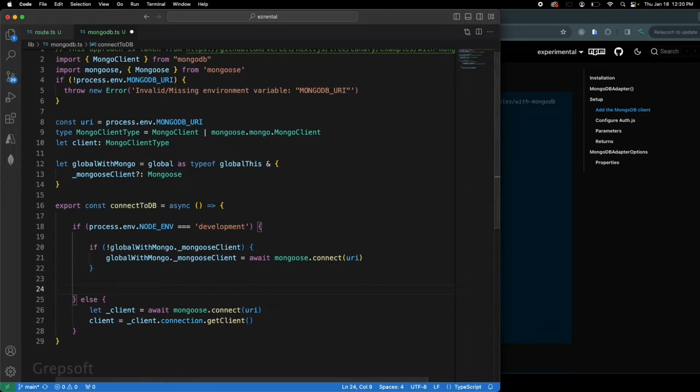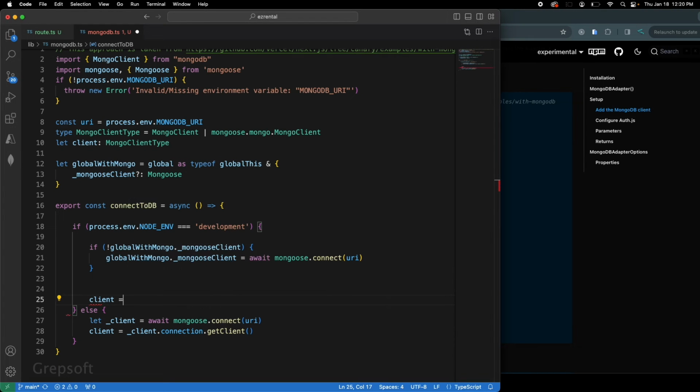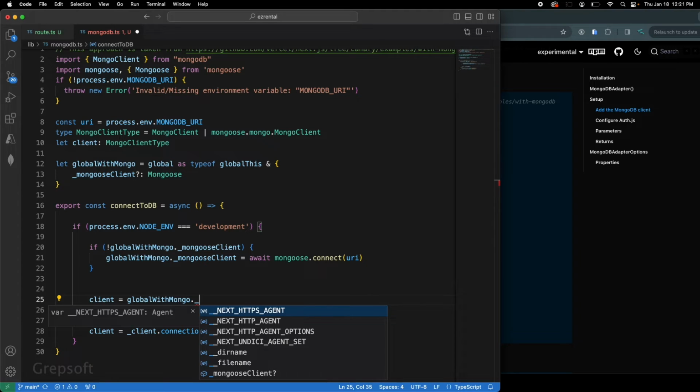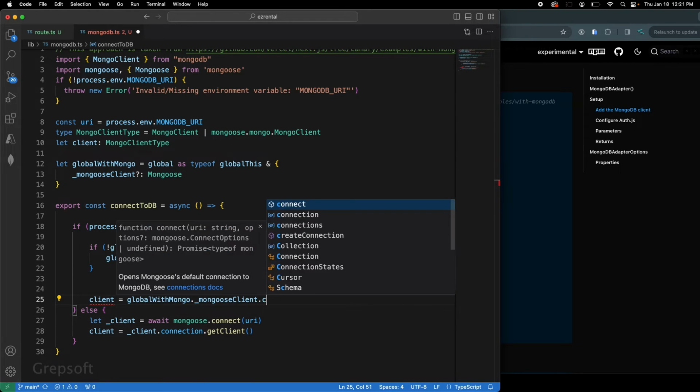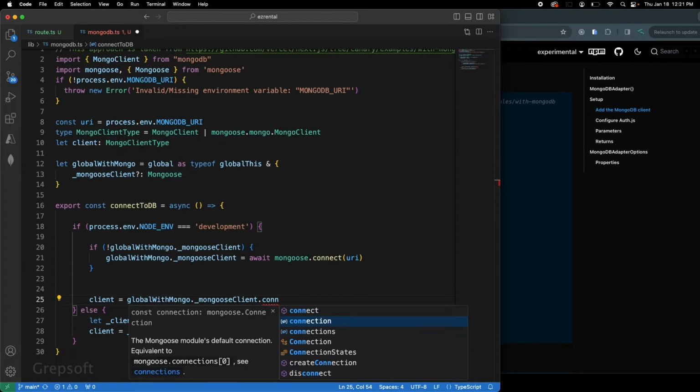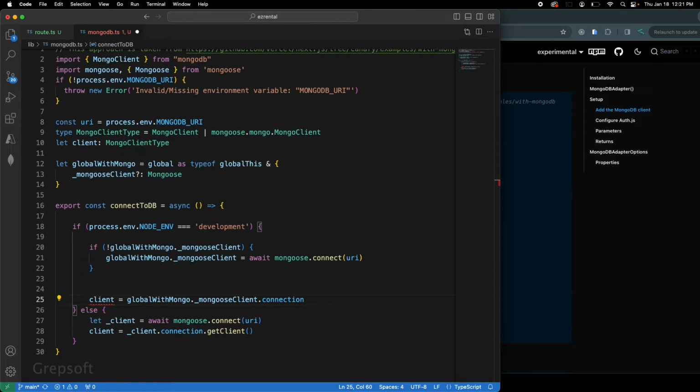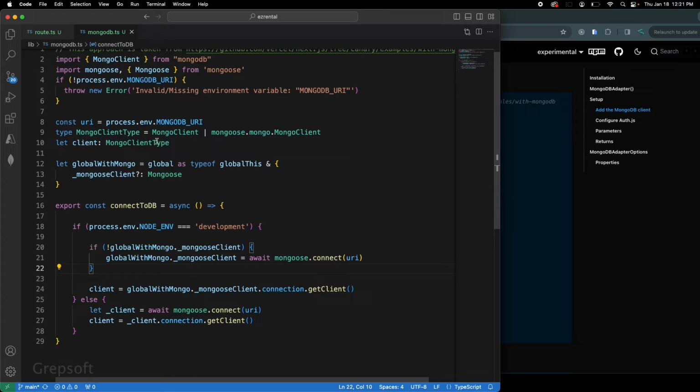And let's just also come here, and we're going to do client is equal to global mongooseClient.connection, and then it's going to be .getClient. So we need to get the client. And the reason why we are doing this is this client is actually required by the adapter. So that's why we need to do this to satisfy that. So that's all you need to do.